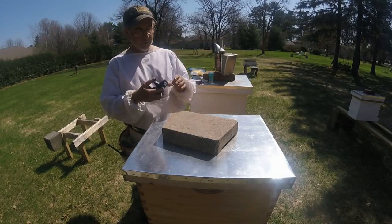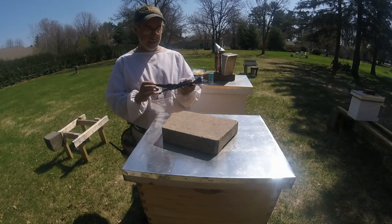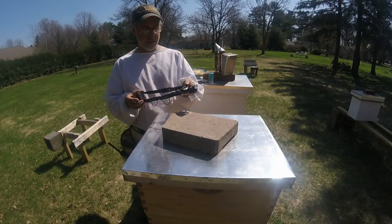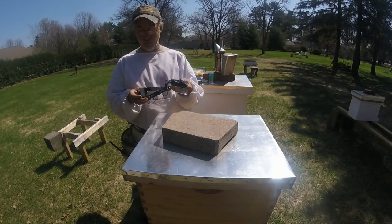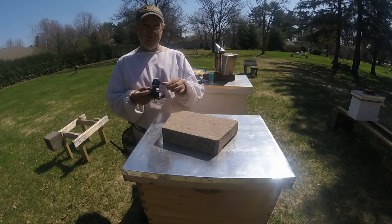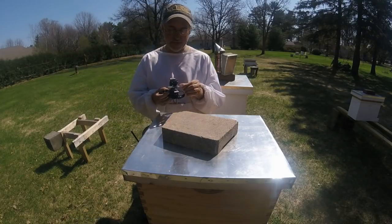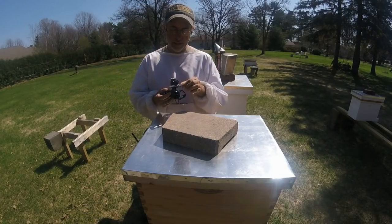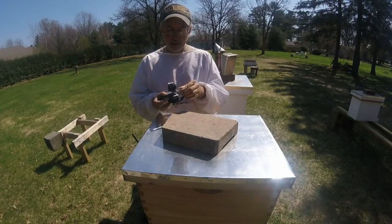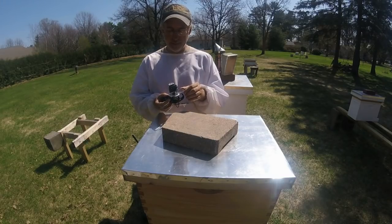People have been asking about this. I bought this for $5.99 on eBay, and it's just a little head magnifier. It's got an LED light, but I don't really need that for what we're doing. It has a battery in the back, and different degrees of magnification that you can slide in here. I've chosen one. It works, and I use this for finding eggs. I'm going to use it for grafting, but the other day it helped me find a queen. She popped out a little bit better for me.